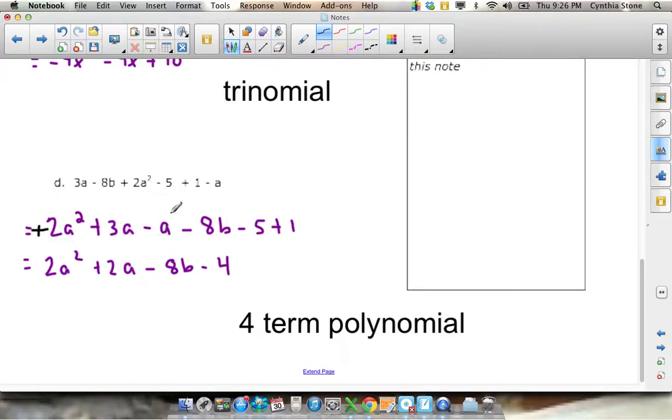The next highest term is degree 1. So I've got minus a. And I've got this. See this, by the way? Again, it's implied that that's a plus 3. It doesn't say plus 3, but it's implied. So when I put this down here, it's plus 3a. Okay? This minus a comes from here. This minus 8b is because of this sign here, came over here.